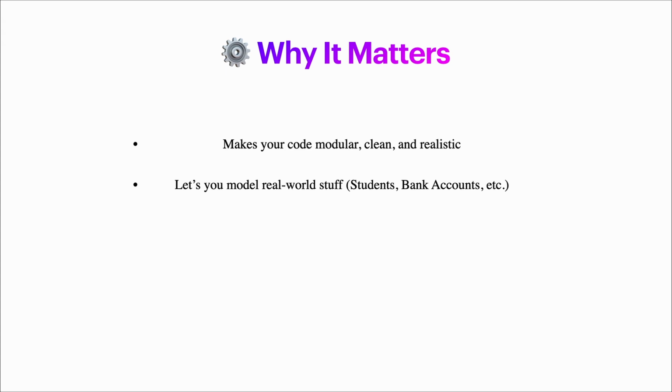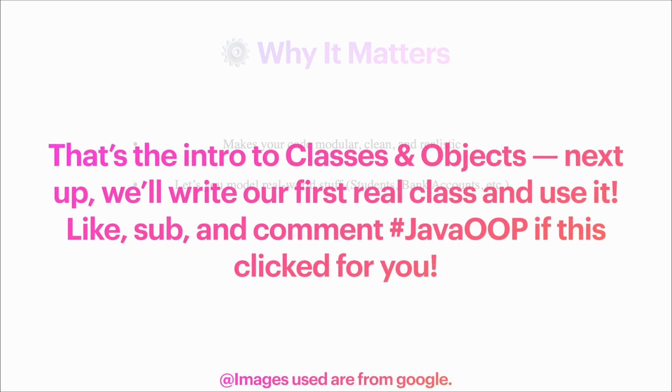What do I mean by modular? Modular is something you can break into pieces and assemble into one, and it gets a whole product. Okay, so if something is modular, it means I can package it in a dismantled format, and when I give it to you, you assemble it and it becomes whole. That's what is meant by modularity. Okay, so now that's the intro to classes and objects. And next up, we'll write our first real class and use it.